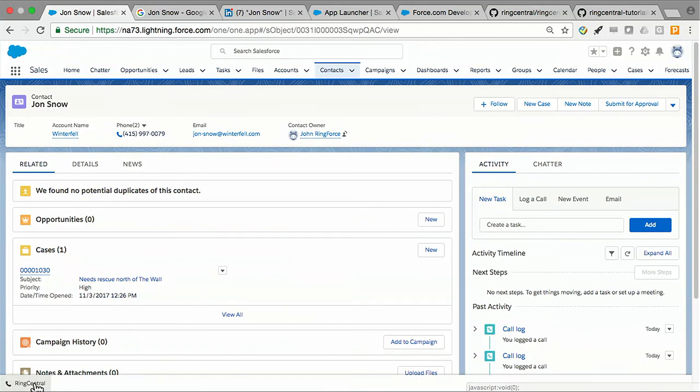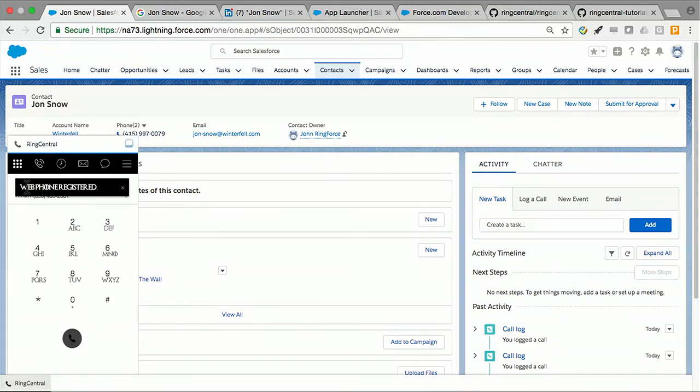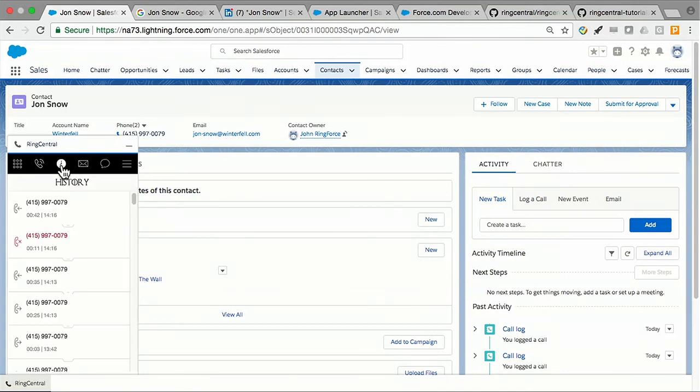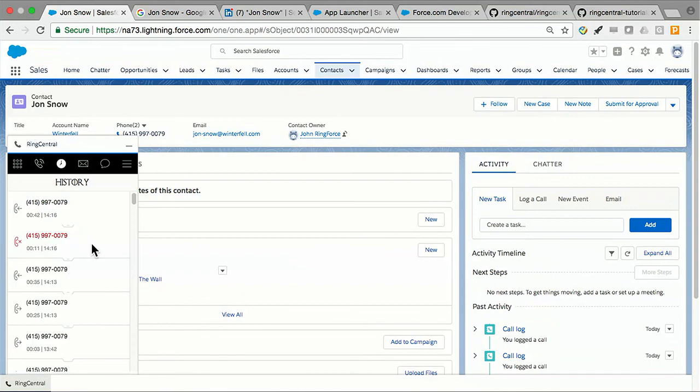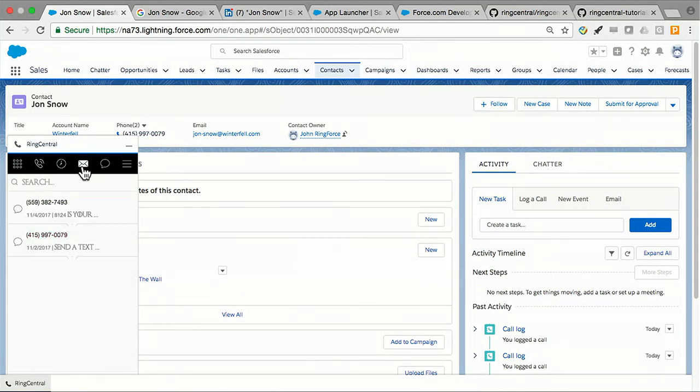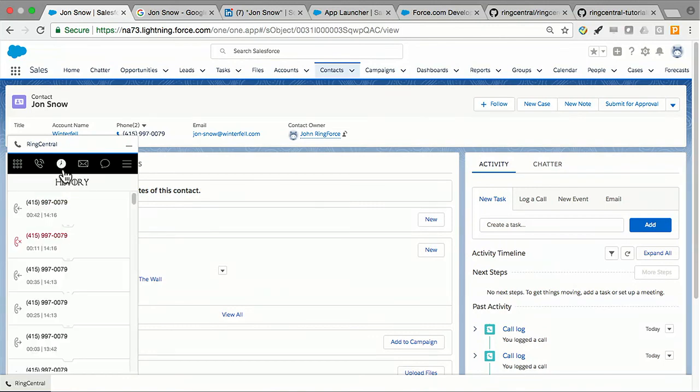Now when I bring up the phone, you can see that the color has changed. It's no longer blue. This is black. And I'm using all the Game of Thrones fonts, right?